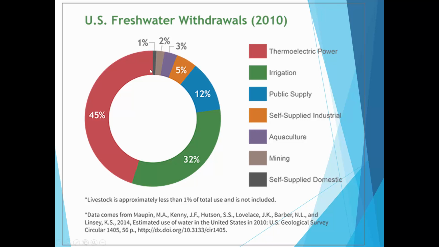So thermoelectric power might require a little bit of explanation. That's not the same thing as hydroelectric power from dams. With thermoelectric power, you're talking about water that's withdrawn, and some of it's consumed and some of it can be returned. It's used for electricity generating power plants that are driven by heat. And so this would include any power plant where you burn coal, natural gas or oil, or even nuclear power plants. Any type of power where you're deriving steam so that you can power a generator, that's going to be considered thermoelectric power.